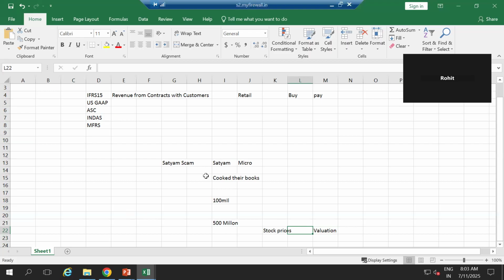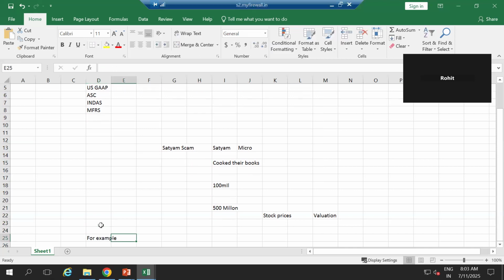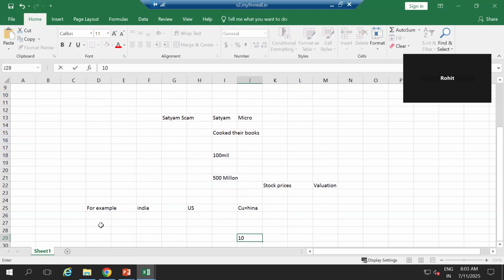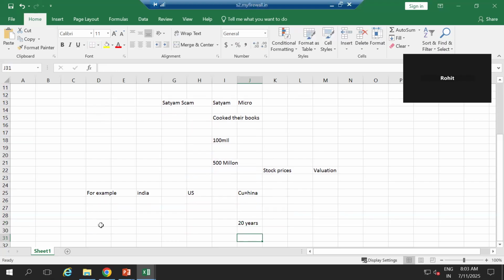So the revenue is a very crucial number for any organization to see how the company is performing. If your revenue is bad, nobody would be interested in investing in your company. Also, the way the operations are changing, for example, earlier we never imagined that I'm sitting in India, can order a product in the US and get it delivered to my friend in China. Could I do this 10 years back? The answer is no. Or 20 years back? No. So the dynamics of the business are changing. So there is a regulation, a requirement to have a new accounting standard as well.